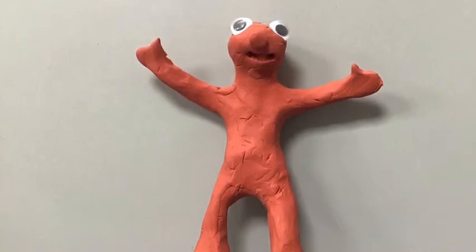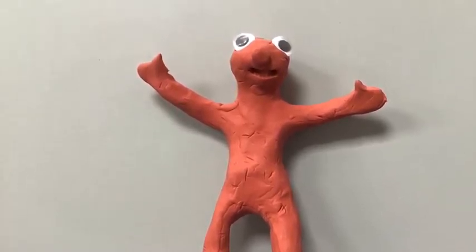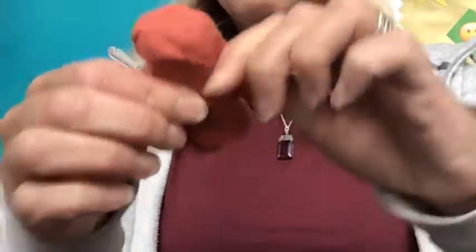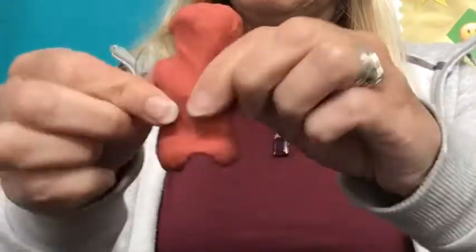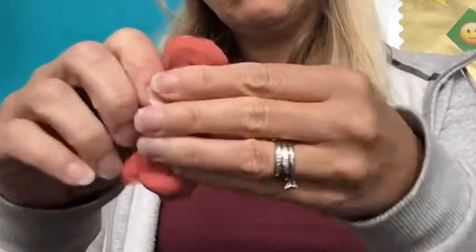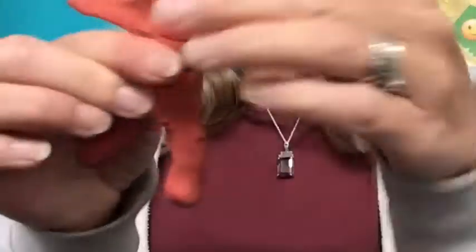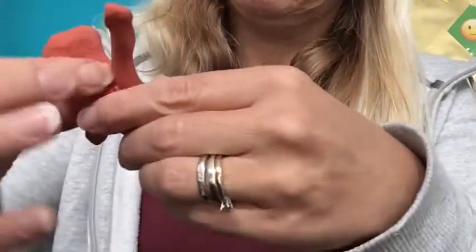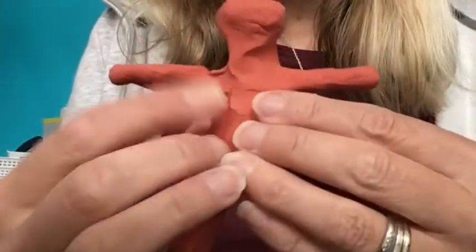Everyone, I'm going to teach you how to make a model for animation using plasticine. It's really important that you start with one piece of plasticine and then very carefully you're going to squeeze out arms and legs. And you're going to smooth over the plasticine.